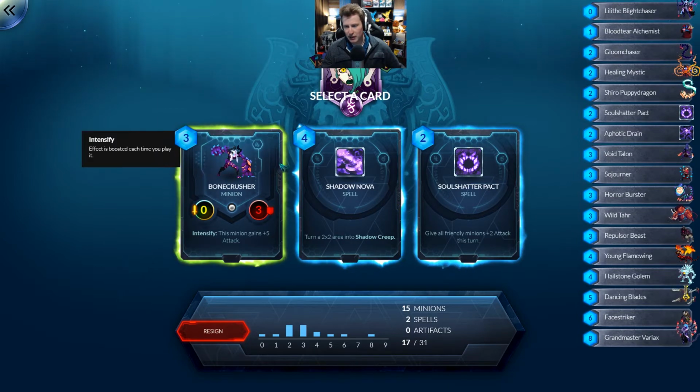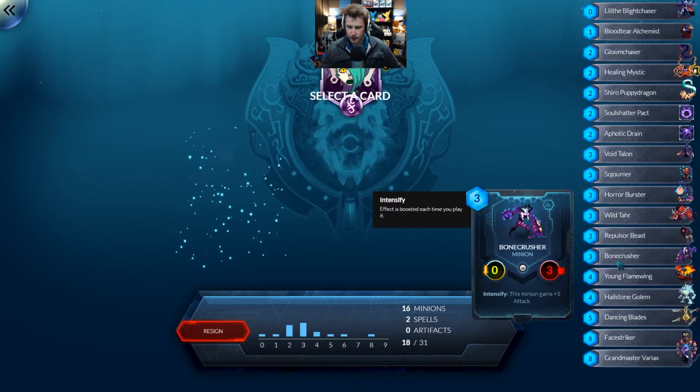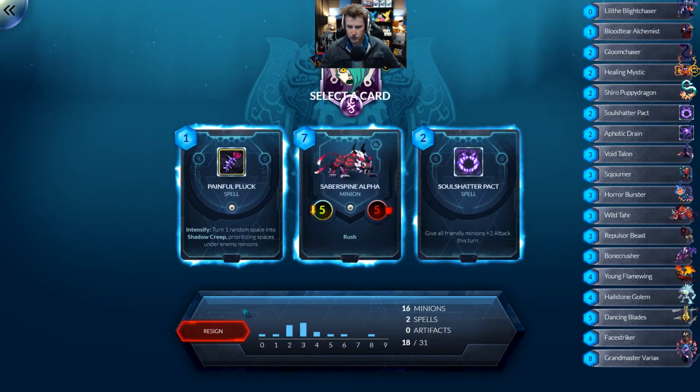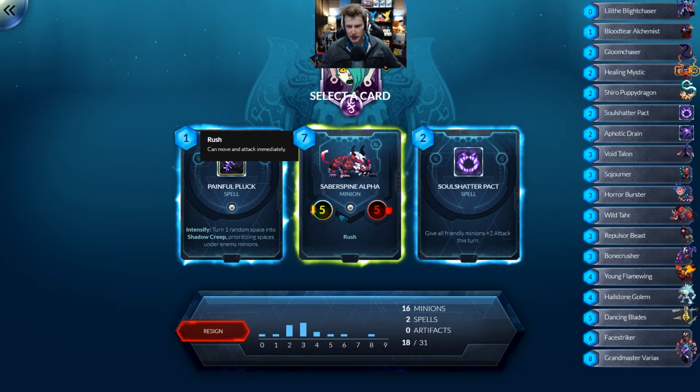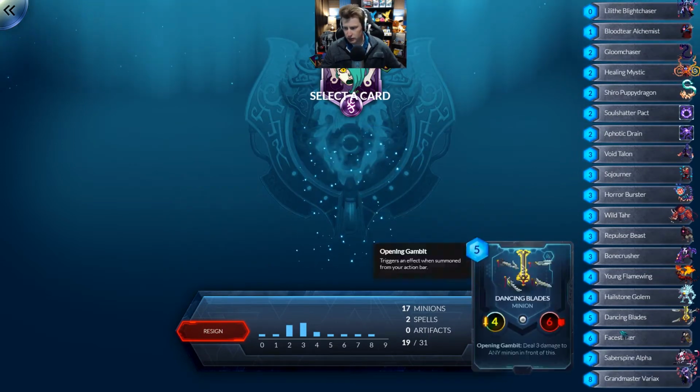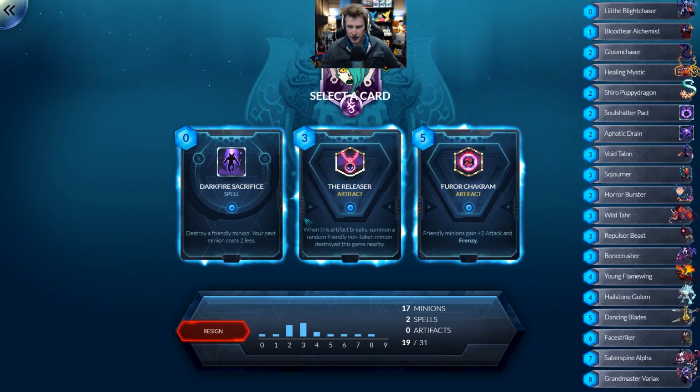Now looking back, I'm kind of wishing that we'd grabbed the other Bone Crusher. Out of these picks, though, I think I'm going to grab the Bone Crusher anyway. Painful Pluck is not great. Saberspine Alpha is phenomenal. Then we have Darkfire Sacrifice.